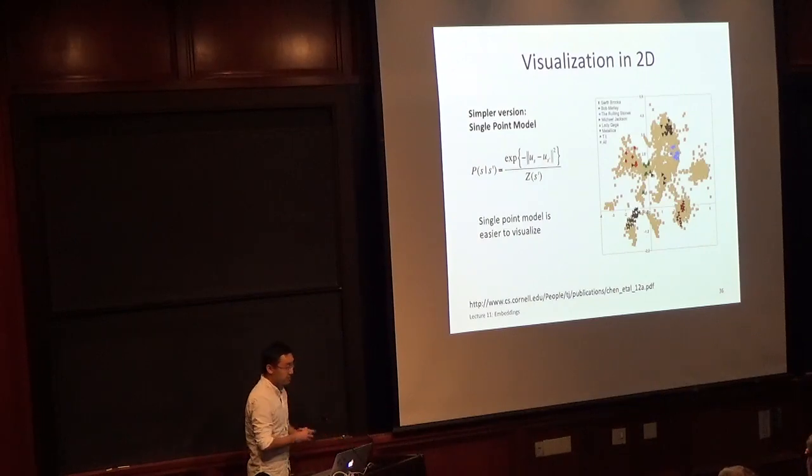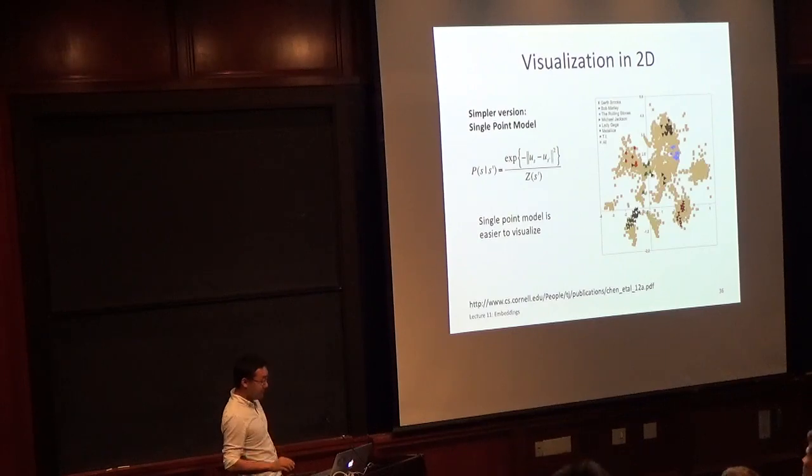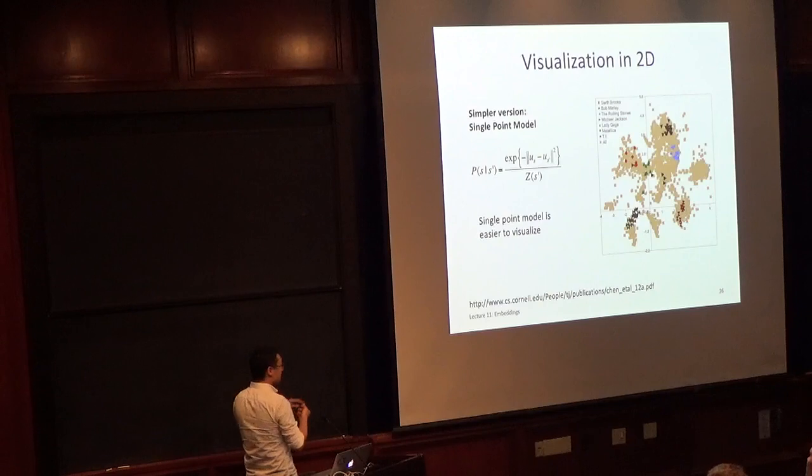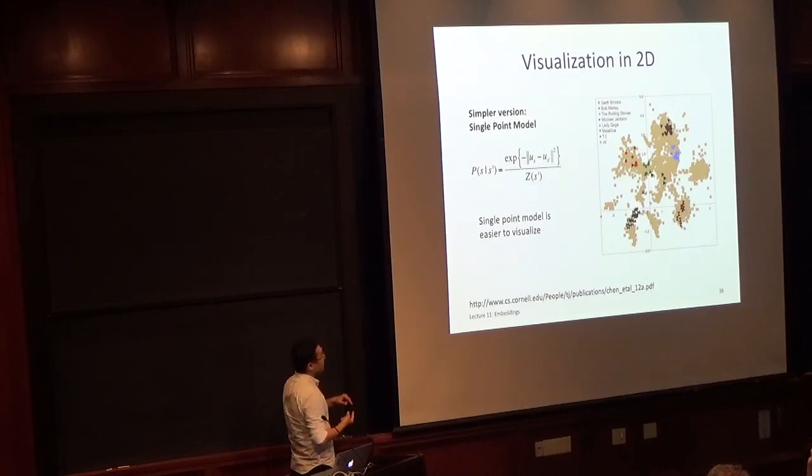Question, yes? Does that mean if you're in a cluster, it's unlikely that you would go to a song outside of a specific cluster? Right, according to this model, yes. The probability, because it's exponentiated, right? So the probability that you would jump to a song far away decreases exponentially with the square distance under this particular model. So, right, you have to define a semantic interpretation of what the embedding means.